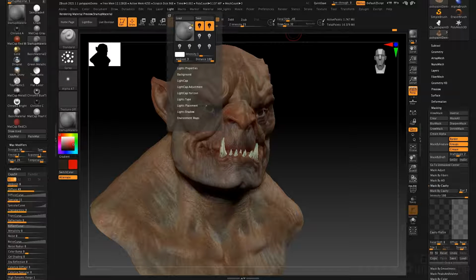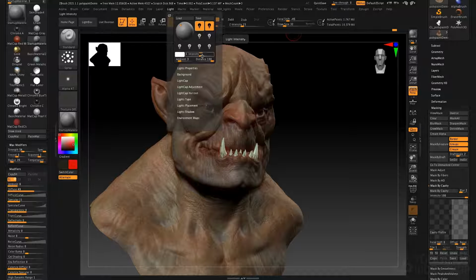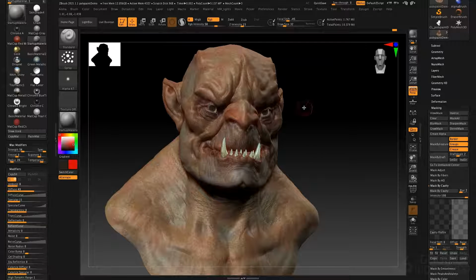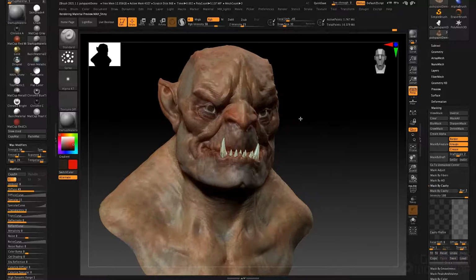Just by clicking on the orange dot, that puts it behind the model, gives us a rim light. I will go to my key light, and I will set this to 1. And I'll take that key light and bring it up here to about 11 o'clock this time. Maybe I'll set it to 1.2, just get it a little bit brighter. There we go. So we're getting a lot more dramatic lighting now. Make sure my perspective is turned on.